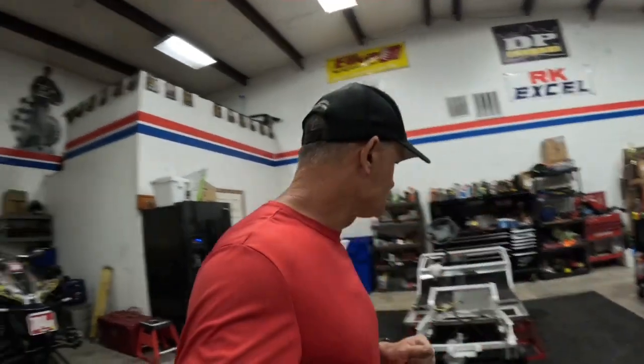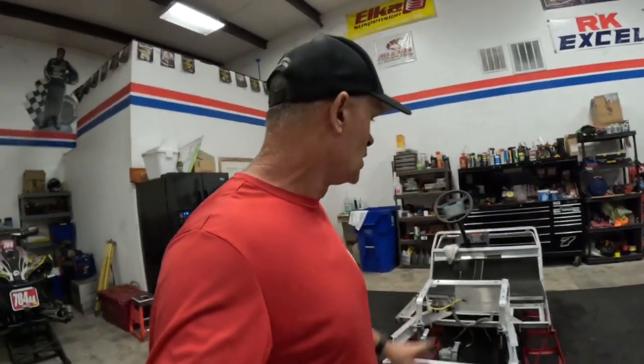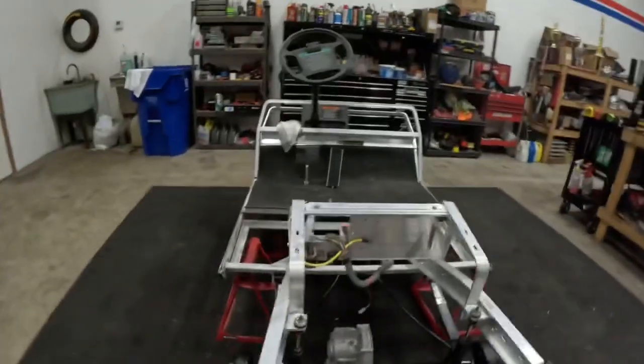But anyway, I hate the time lapse. So I'm gonna try to go get my magnet. I'm gonna maybe stick it on the toolbox over there, and then I'll try to get a little bit of video. But anyway, got the rear end all put in this thing.